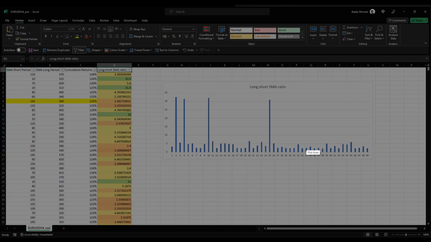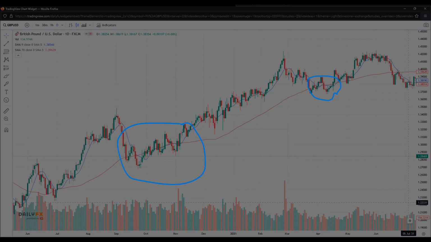In this video we try to understand which kind of strategy might be better to use. Here we can see the daily chart for the pound dollar. For this example, I have used a short SMA with a period of 9 and a long SMA with a period of 70. The 2 blue circles show regions where there could be a substantial number of crossovers between the 2 SMA values.